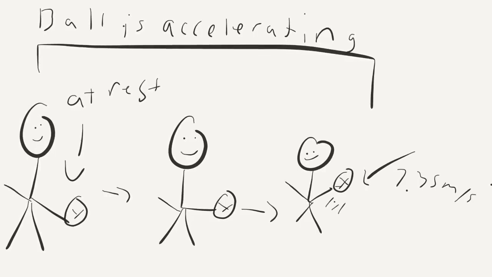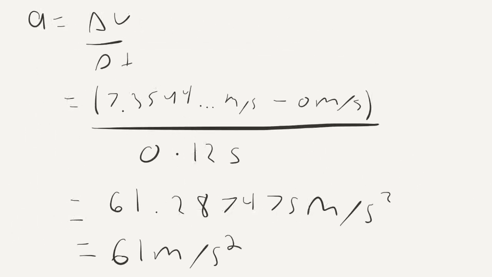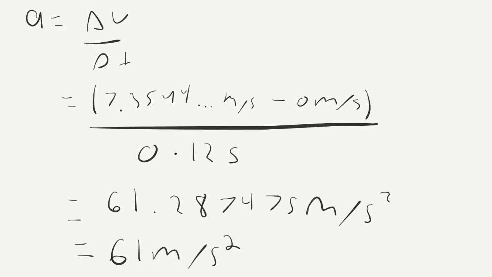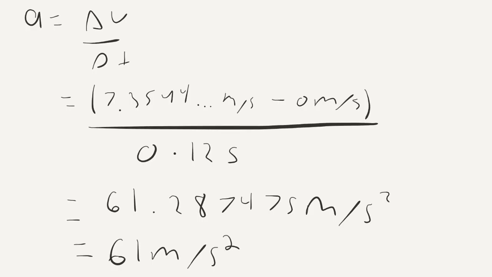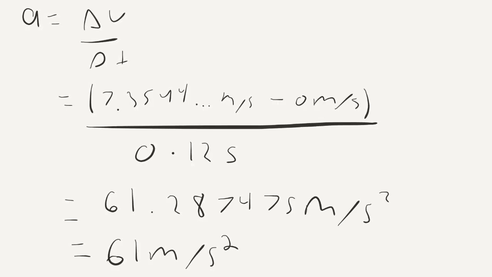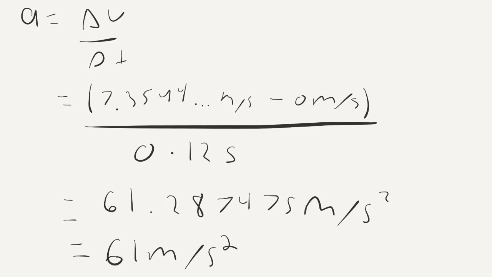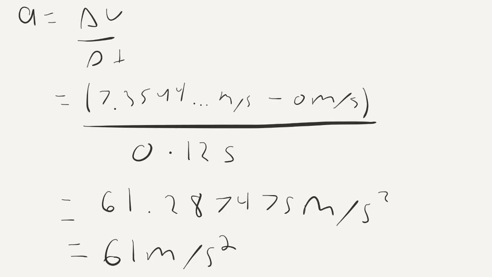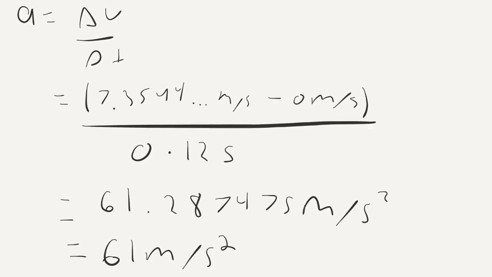Using these speed values that I know from the data and respective calculations, I can find the change in speed, delta v. By slowing down the video, I ascertained that the ball was in my hand for 0.12 seconds. Now with both of the required values, I can substitute them into the formula to solve for acceleration. Therefore, the instantaneous acceleration of the volleyball when served is 61 meters per second squared.